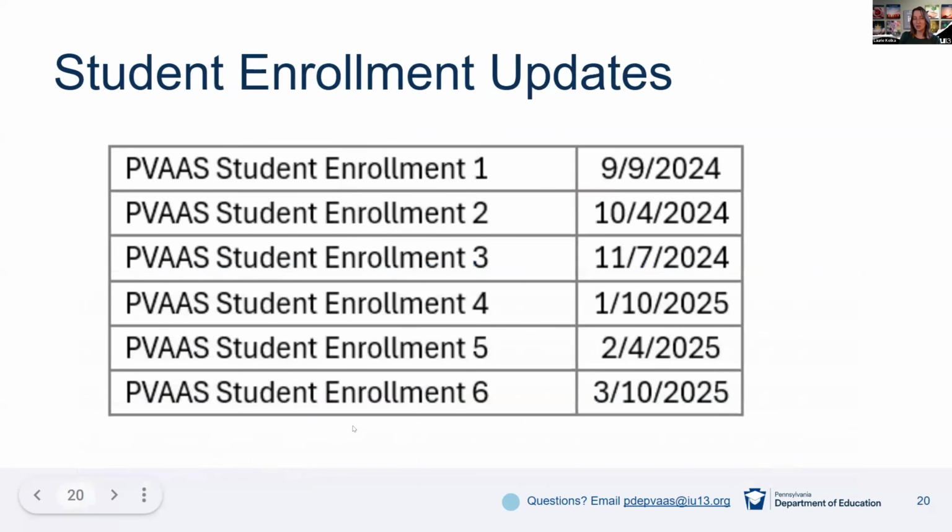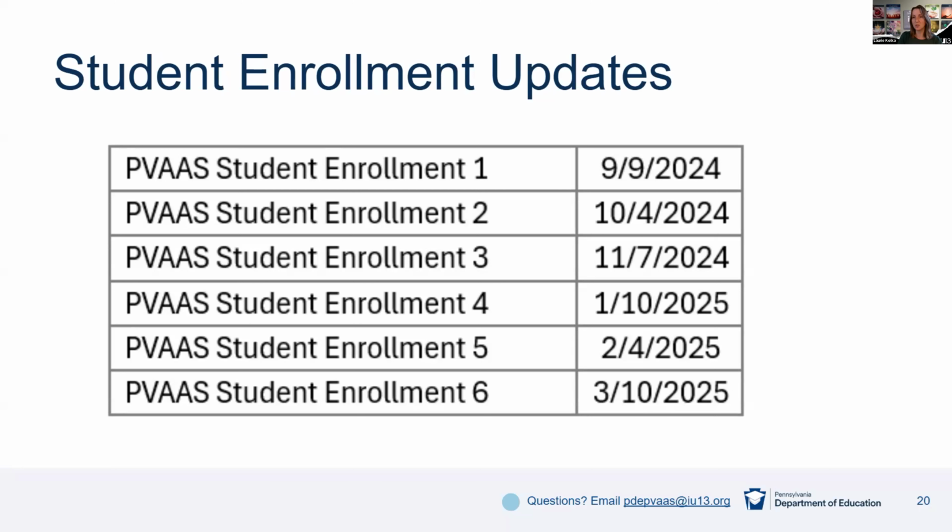The other thing that we did this year is we pulled student enrollment more frequently. Any of these things that I'm talking about, like how we pull this data, all happens through the Pennsylvania Information Management System, or PIMS. So when we collect local assessment data, it's through a PIMS submission. When we collected the teacher-student linkages, it's through a PIMS submission. And student enrollment updates are through your PIMS student enrollment submission.